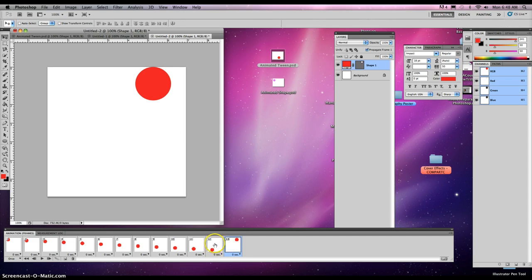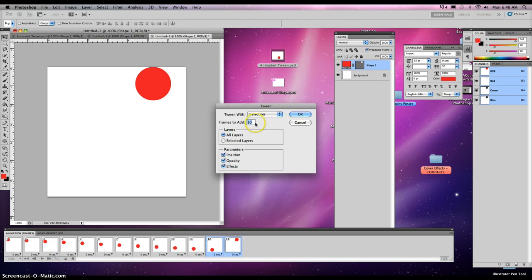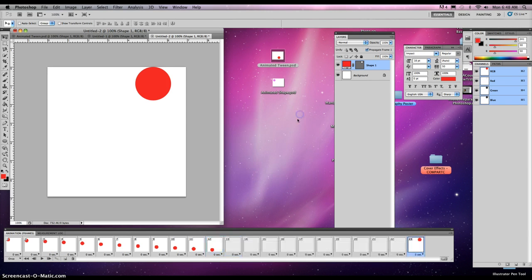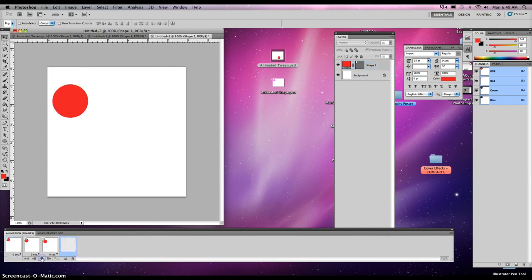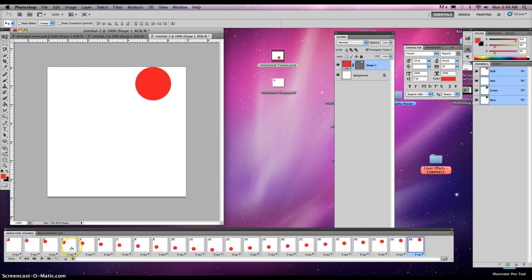So hold on the shift key on 12, and now we can tween in between those. Click on the tween button, type in 10, click OK, and there we have it. So if we go back to 1, let's click play, and it's just bouncing along.